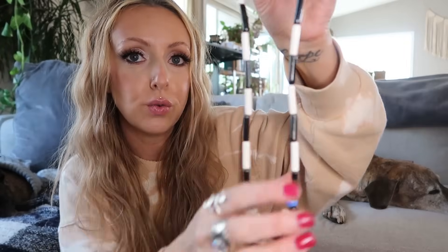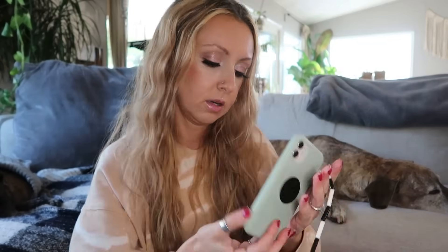As far as the jewelry, I'll start with the really exciting one. I found this hanging up, not in the case. I've been telling you guys I've been liking all the quirky jewelry - colorful beads, really fun and funky, almost eclectic. I saw this and thought it looked really cool - it's black and white ceramic beads with a cute ceramic heart at the bottom. It was $5.00 - very quirky and fun to layer. I looked on here and it says Ruby Z on one side. I looked this up and these Ruby Z ceramic necklaces sell used for like $125, so I thought that was super fun.